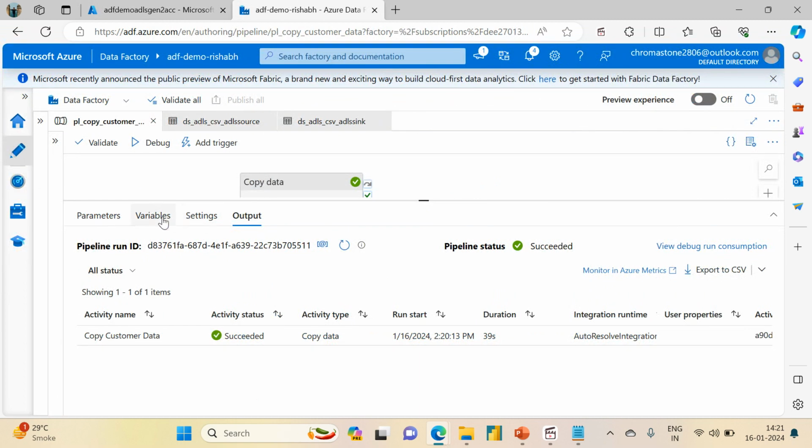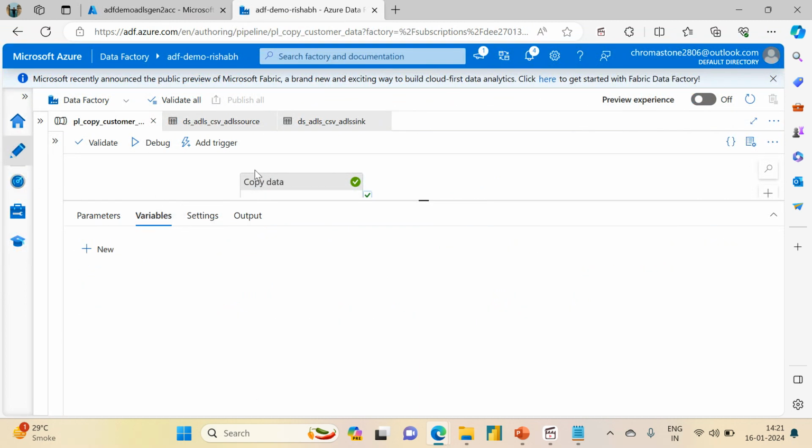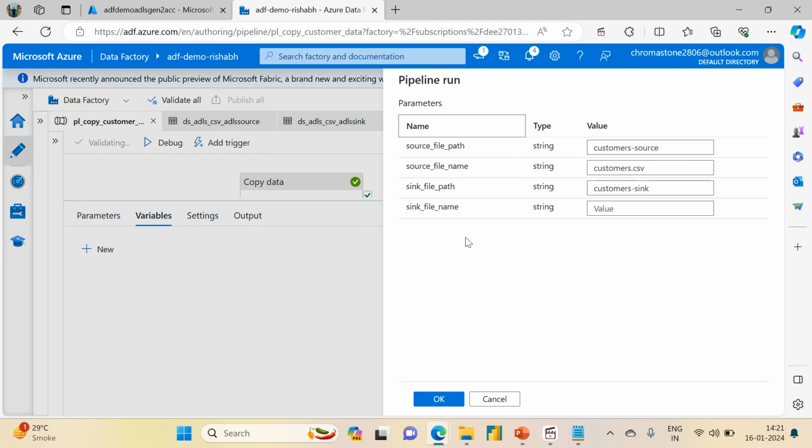And just to make sure you understand better, try doing one more thing. Instead of running with sync file path, remove the sync file path and keep the default value, and then remove the default value also, and then run the pipeline again and see what happens, because this is going to be an interesting use case. Just see the behavior of the pipeline, and that way you will be able to understand the source and sync activities with parameters and without parameters better, and that will help you in giving interviews as well. So that was all for today's session.